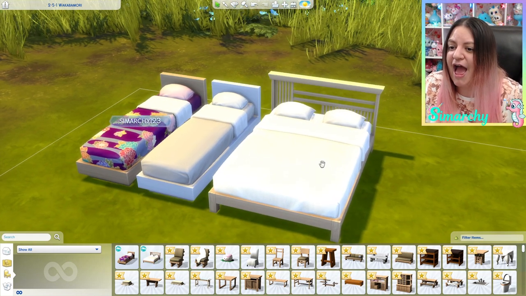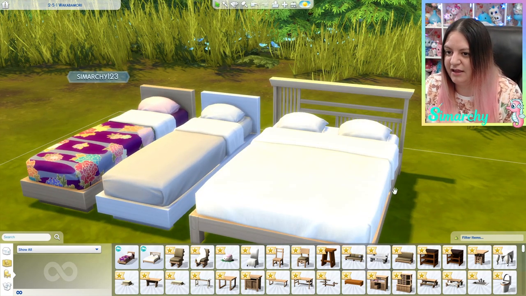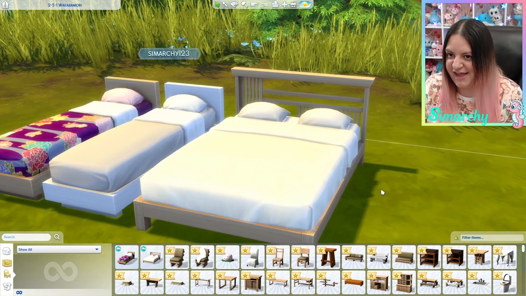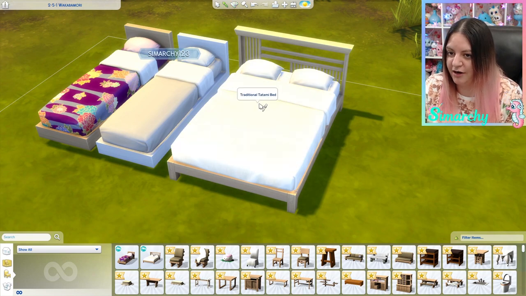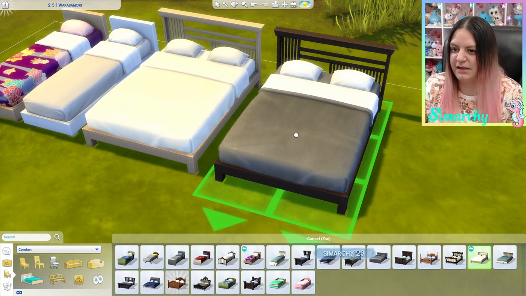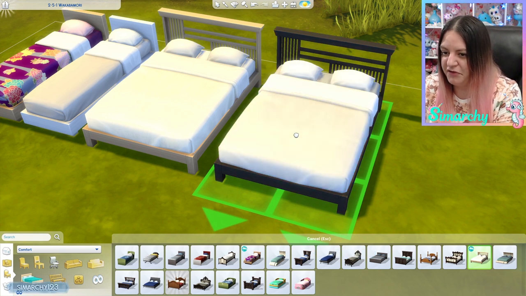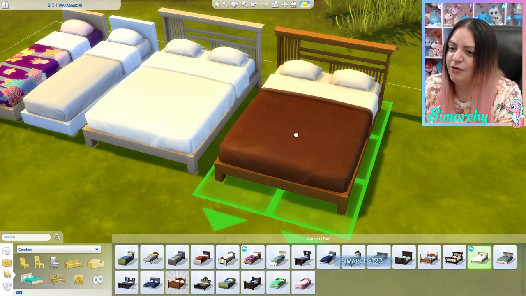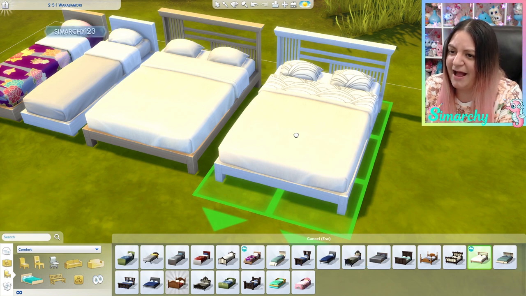Look at the headboard. That is so pretty. Again, such unique shape and style that we don't have in the game. This is going to add a lot to our builds for sure. I love that it also comes in that beautiful pure white. Look how natural and soft the blanket looks. I would legit feel so cozy in this. The dark frame with the white sheets. Oh, that's so cozy. Oh my gosh, look at the pattern.